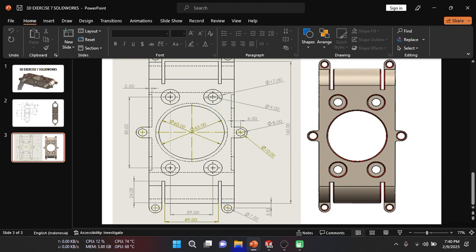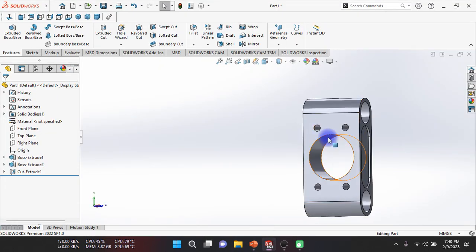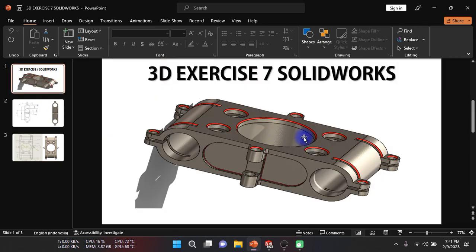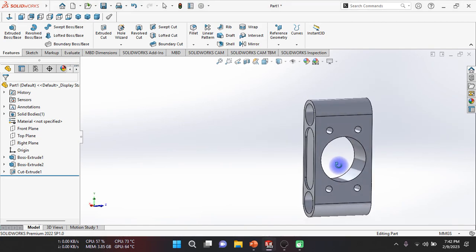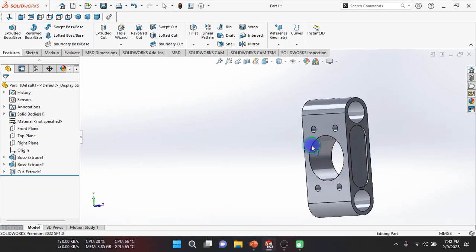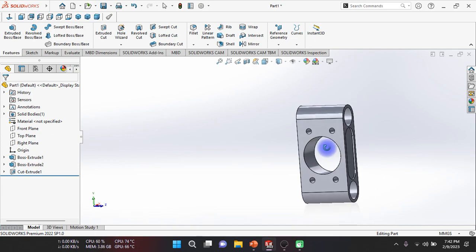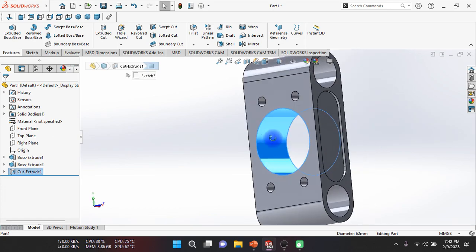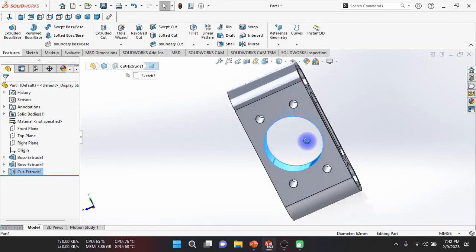After that, we can see again on this cut. This is inside of the first section hole here, with the dimension of 62 millimeter. But if we see again on this exercise, you can see here that actually this section has a shell on the border here, or the edge here, and the distance is 2 millimeter from this hole, and the thickness is 5 millimeter. Okay, so we can create this sketch.